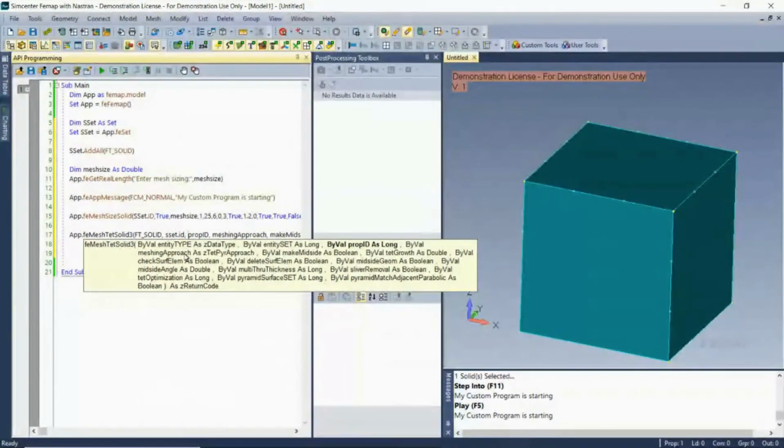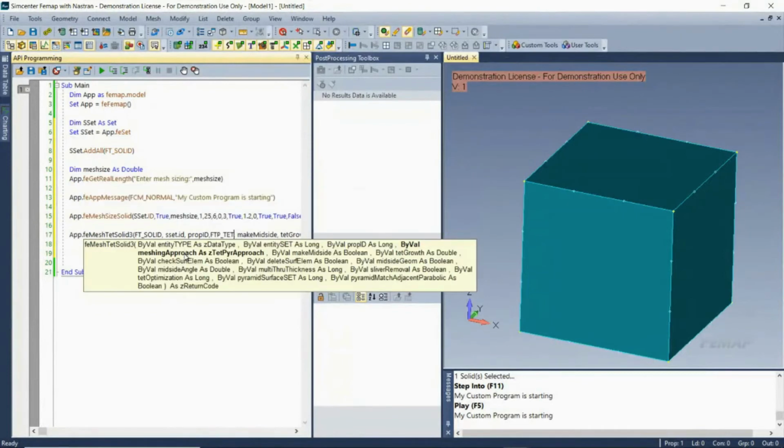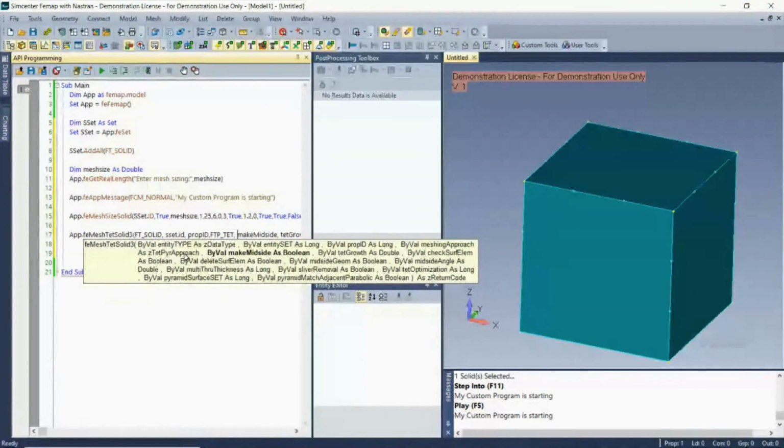Then what property will I be using to mesh? I'm going to have to work that out in a little bit, so I'll come back to that. What meshing approach do I need to do? Well, there's various options. There's pyramid, surface only, or tet mesh. I want a tet mesh. Then, am I creating mid-side nodes? I won't for this, so I'll set that to false.